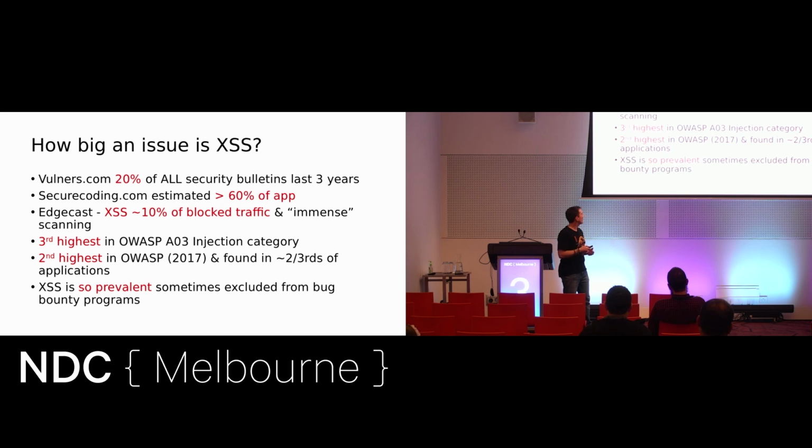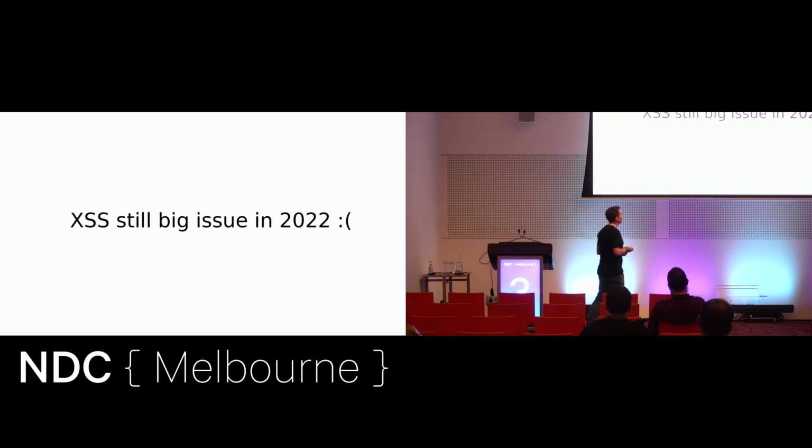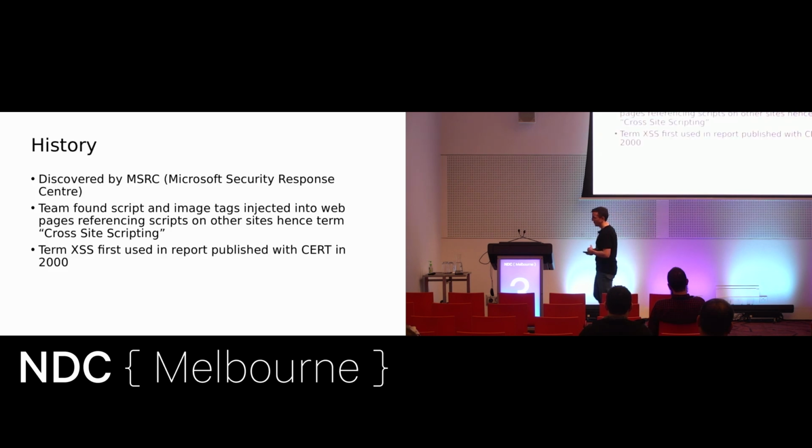For those of you familiar with bug bounty programs, it's just so common that some of these will actually exclude XSS from it entirely. It seems a bit of an issue, but I think we can conclude from this that even though this has been around a very long time, it's still very much a big issue here.